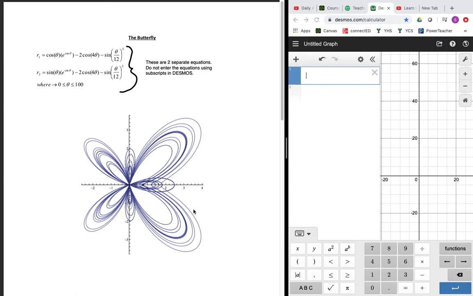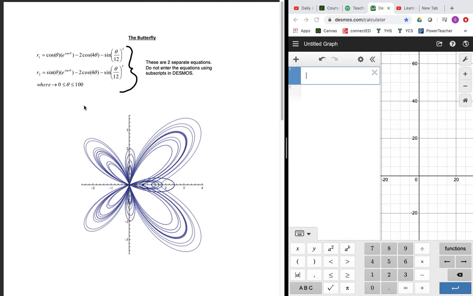So what I have here on the left-hand side is basically a picture that's been created using polar equations. At the top here I have two different ones. It says R1 and R2. The subscripts there are just to differentiate between the two equations. When we enter these in Desmos to represent our graph, make sure that you do not put the subscripts for 1 and 2, that you just put R, because Desmos will read that incorrectly. Even though we can add that, we don't want to.